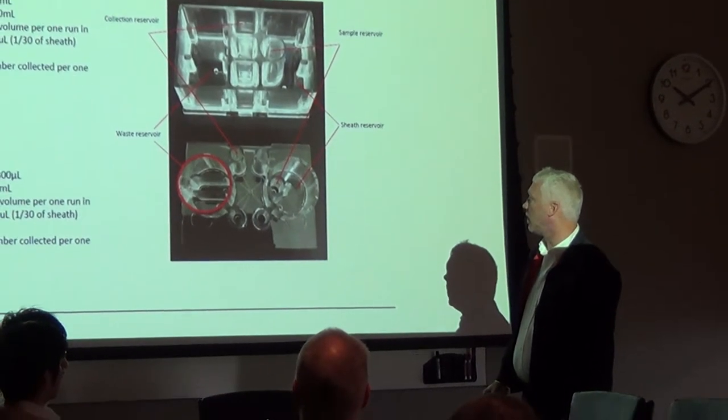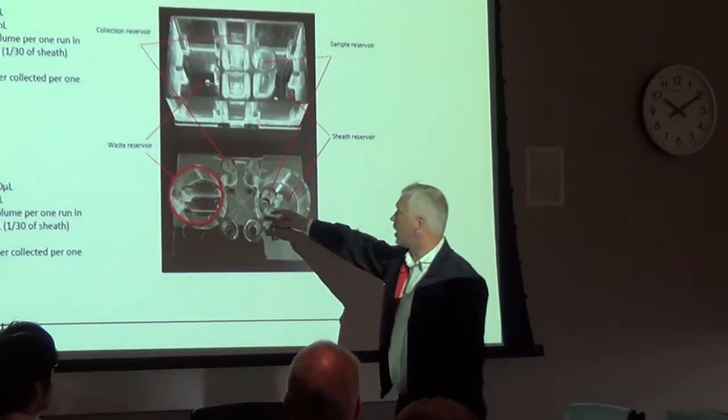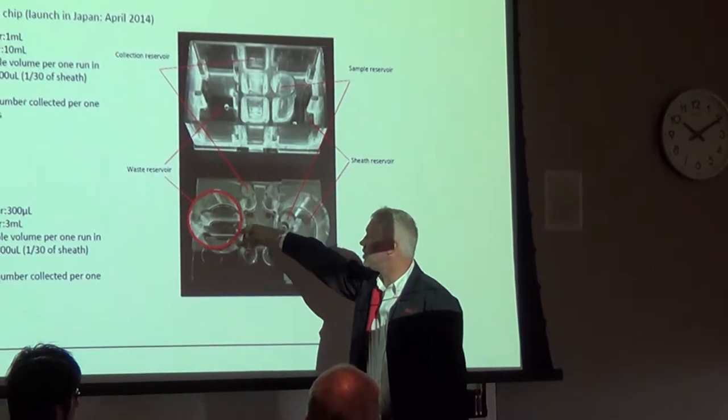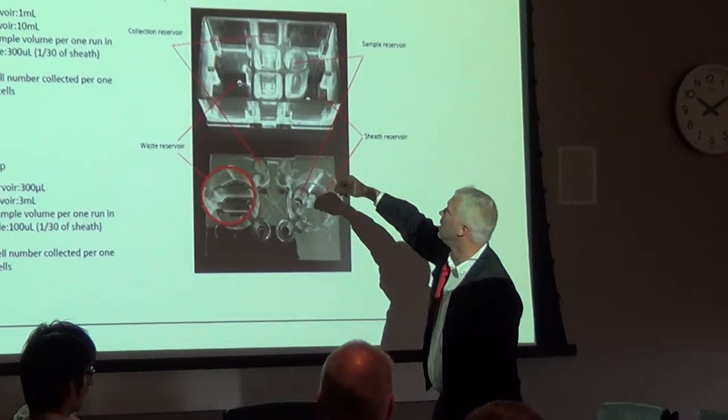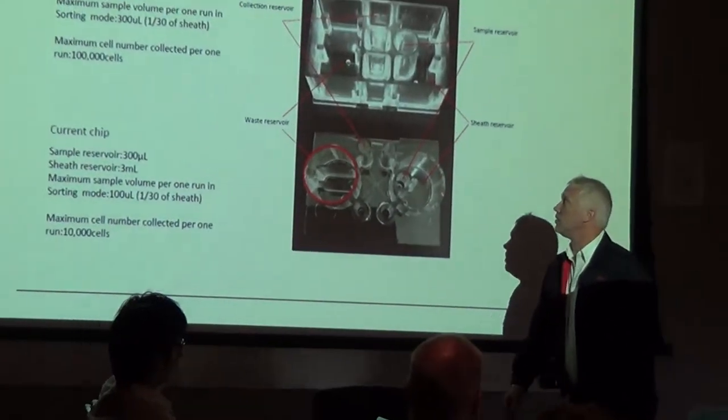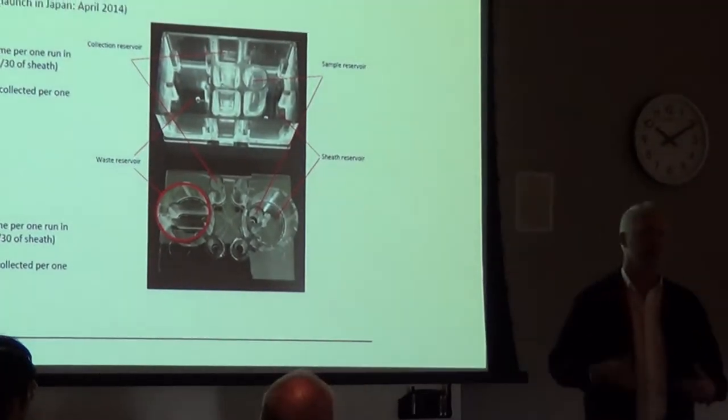And when cells are identified, they're popped over here into the collection reservoir, and this is for waste. And you'll see that on the bigger chip, we've just tripled the space that we can use for each run.